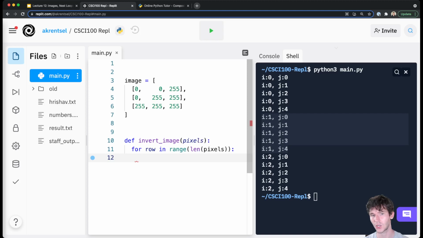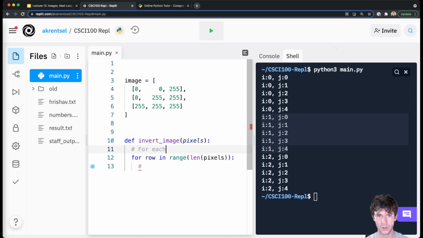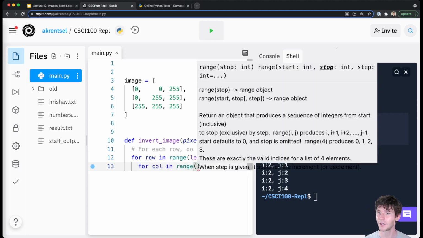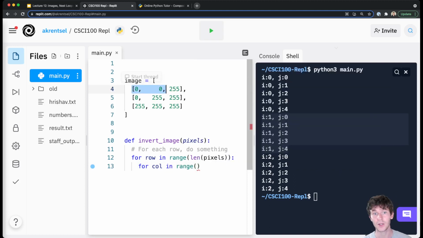Okay, now what about for column? So this gives us, for each row, do something. What about for the columns here? We're going to use another for loop, a nested for loop, for col in range. What should our range be for columns? Well, how many columns do we have? Yes, we have 3 columns. That's pretty clear. There are 3 items in this list.